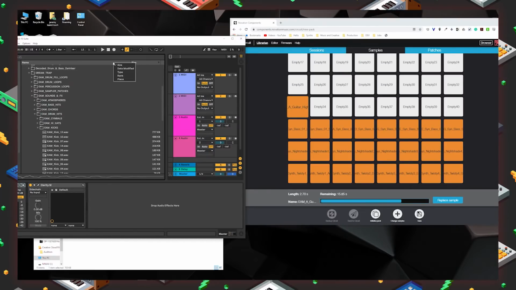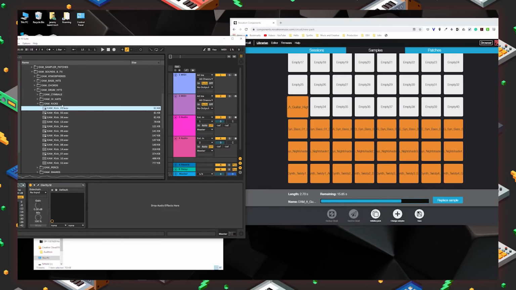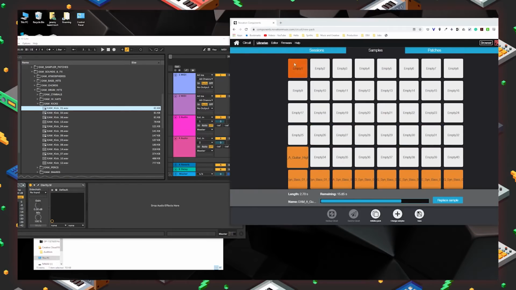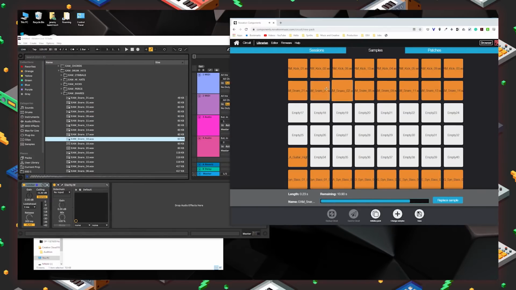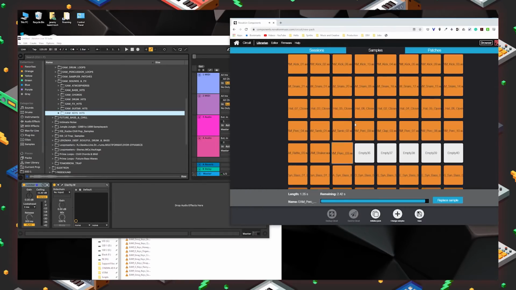So you can go up to here and choose some different menu options. I have size listed there. So I'm going to go from lowest size to highest size. And we go up to here into my circuit, top row, add a bunch of kicks. Well, I hate to have missing memory. I hate to have missing slots, but that's where we are right now.